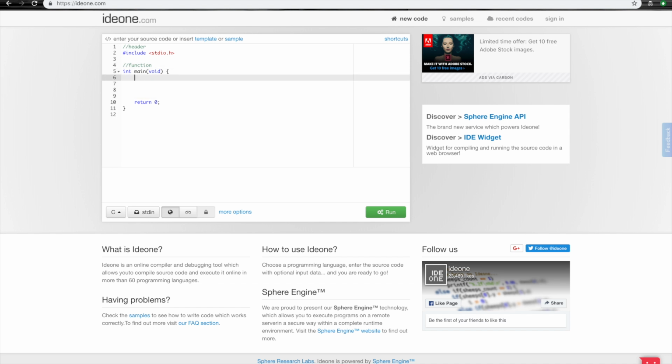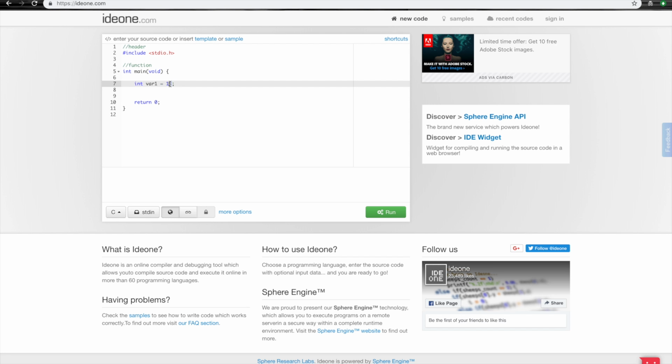Now we have to declare two variables. Suppose two integer variables. To define a variable of integer type, we are using int. Then we write a variable name. It can be anything. Let's say var1. If you want to write any value into var1, you just give equals, and you can write 12 or 13, anything, and you put a semicolon after this.